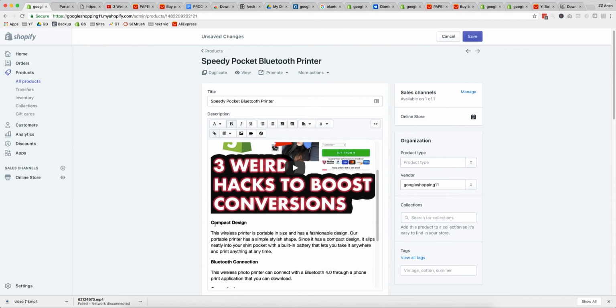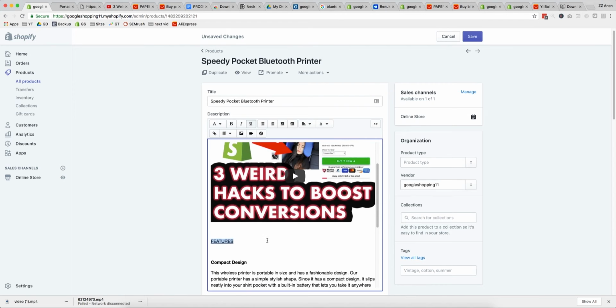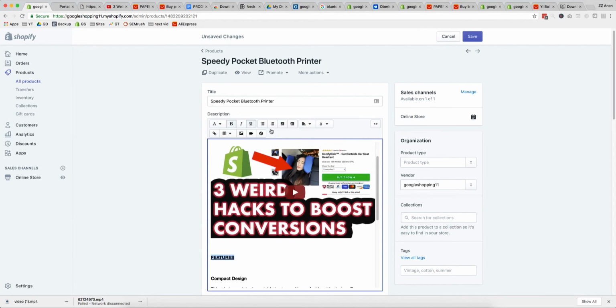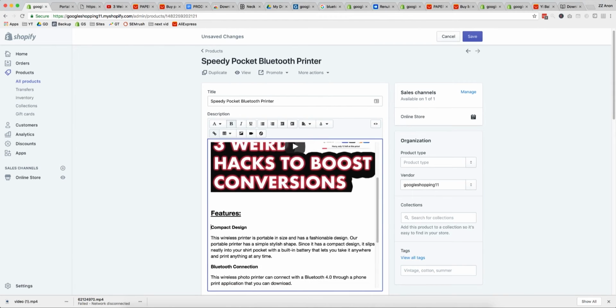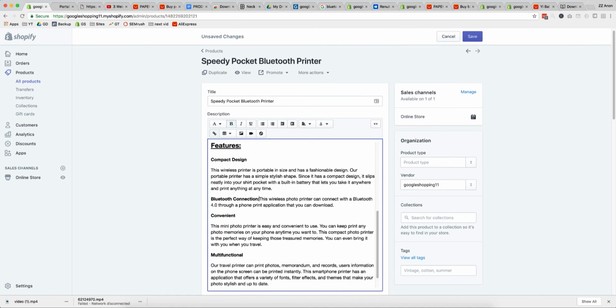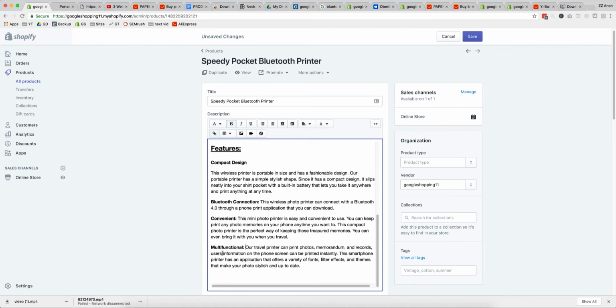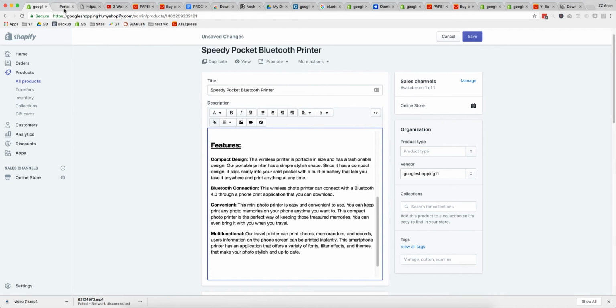What I usually do is have something like this, and you can usually call this section either features or benefits, right? Because this is an electronic product, I would say features, and I would put this as heading 2. Actually, I wouldn't use all caps. And then you can have it throughout here, right? Then what I usually do is put it like this, so it's a little bit easier to read, I find. And usually I'll break it up like that, right?